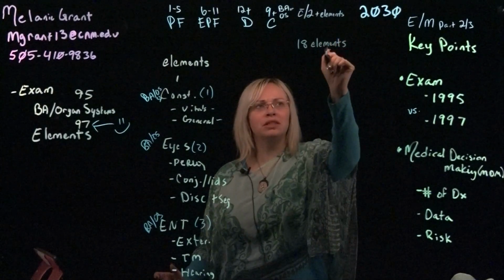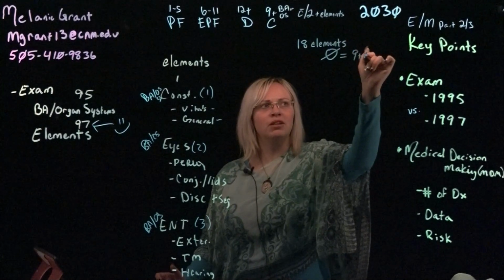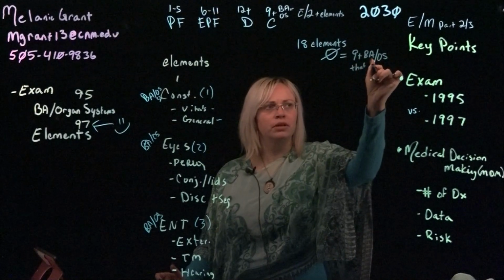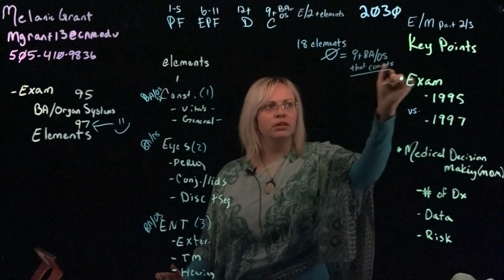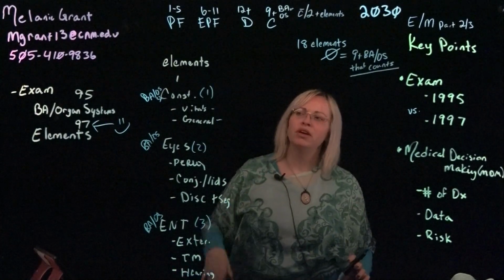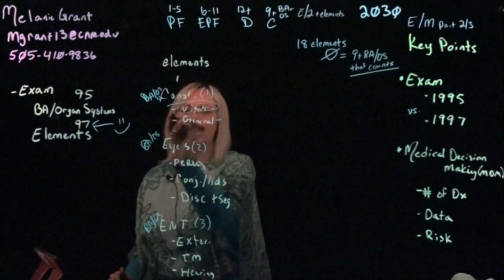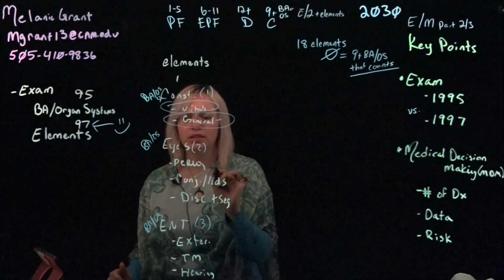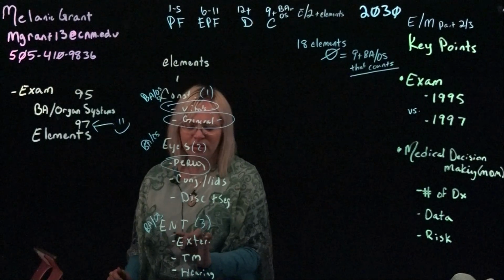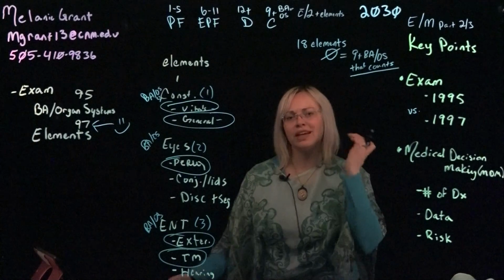Now remember, this does not always equal 9 plus body areas or organ systems that count. And that's a key phrase here. They only count for a comprehensive exam if they have 2 or more under each. So let's say my provider documented vitals and general appearance. They mentioned the PERRLA, but they didn't say anything else about the eyes. And then they mentioned the external appearance of the ears and tympanic membranes, which is looking at the eardrum.